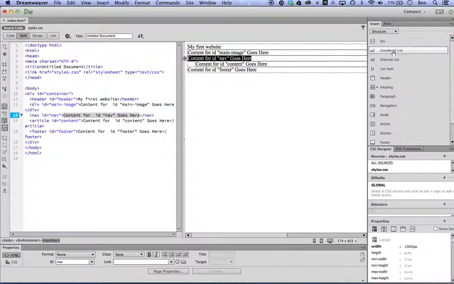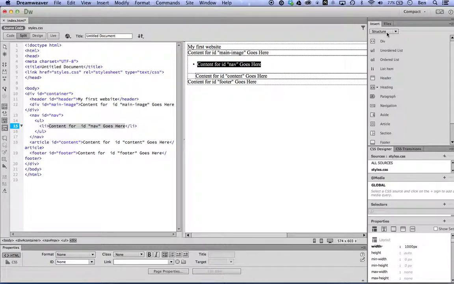To set this as an unordered list, all I have to do is highlight my text and then select unordered list underneath the structure area. Just so you know the difference, ordered list would be numbered, so everything would have a number. It doesn't really work with what we're doing here, so I'm just going to change it back to unordered list.